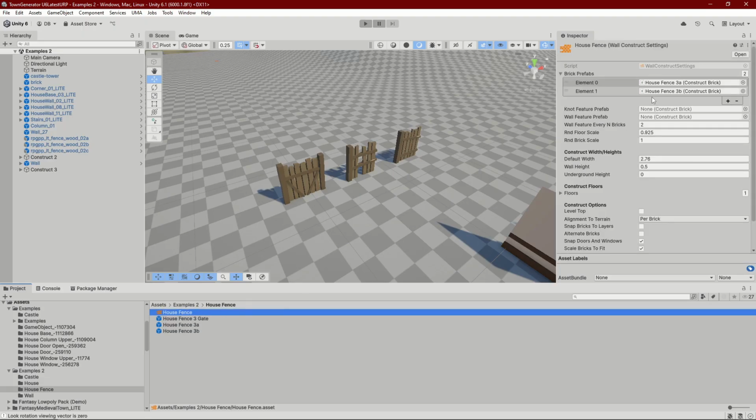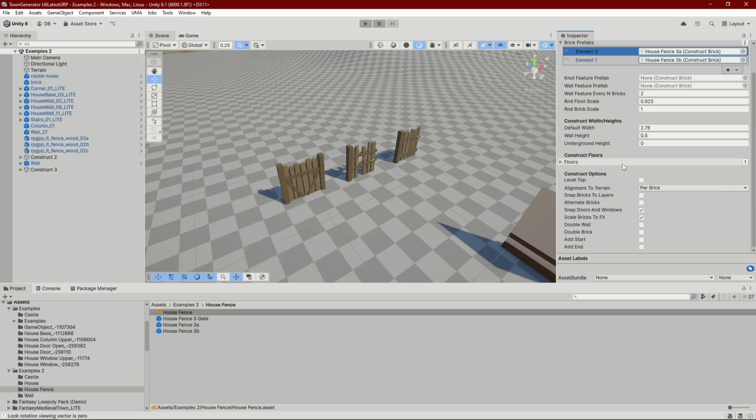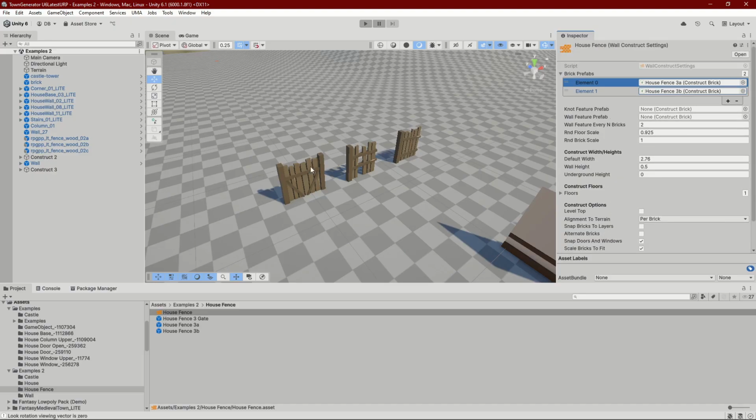So our fence settings object has got two bricks set on it. There's no knot. I've already set the brick scale to 1. The alignment is set to per brick, and snap to the layers has been switched off.